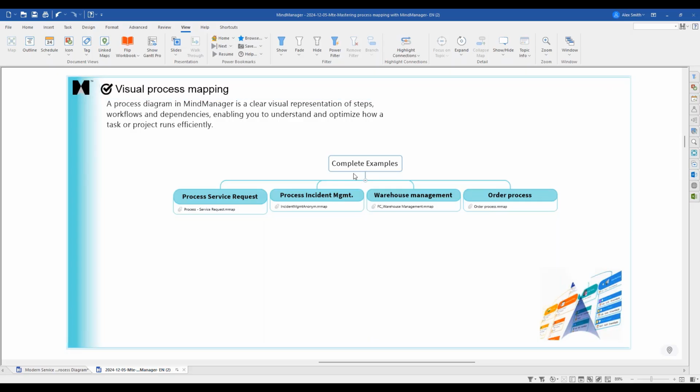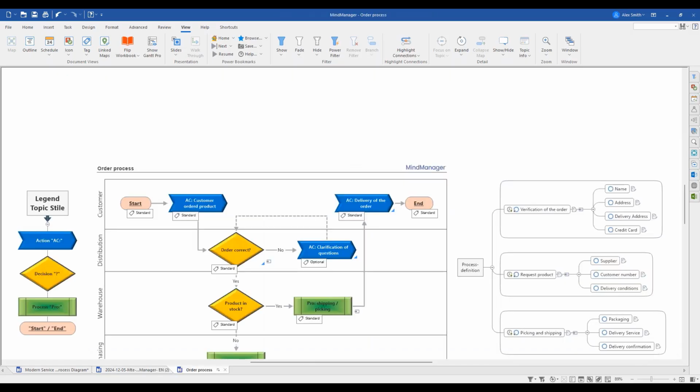All right, so it looks like we have a couple of different examples here. Again, these are just examples of things that are possible when you have developed a skill set around creating these process diagrams within the MindManager space. So I'm going to right off the bat show you some of the coolest things that you'll see, but we're going to then take a step backwards and I'll break it down piece by piece, how to actually implement everything that you see on these and how to actually start from scratch and end up with a document similar to these. So let's take a look at our order processing example, and we'll start there.